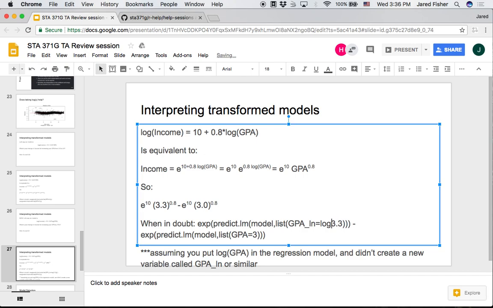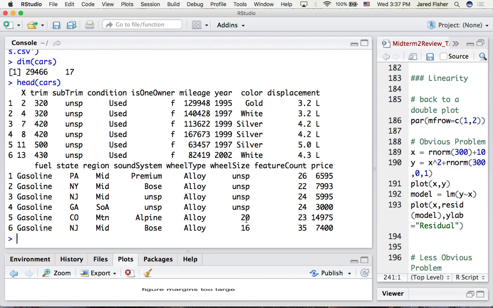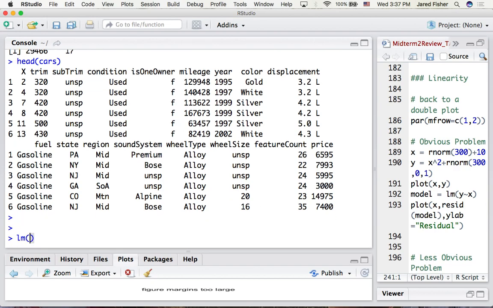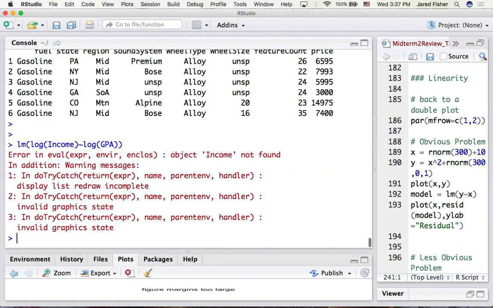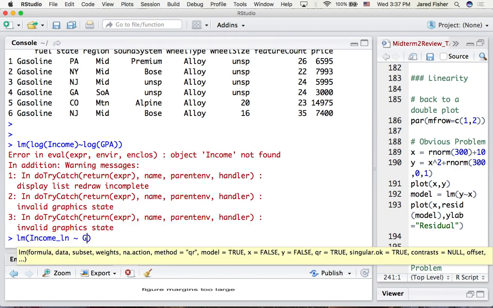Okay? Let me show you the difference in R just real quick. The difference being this, what are we doing? Income. That's not going to run because there's no data. Versus this. In one case, R is going to be helping me.